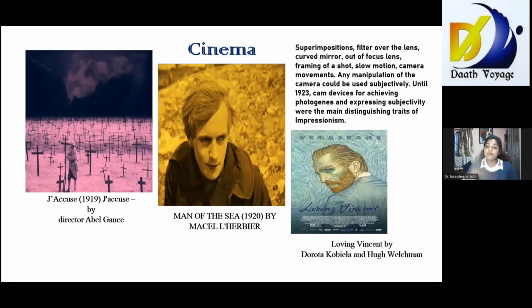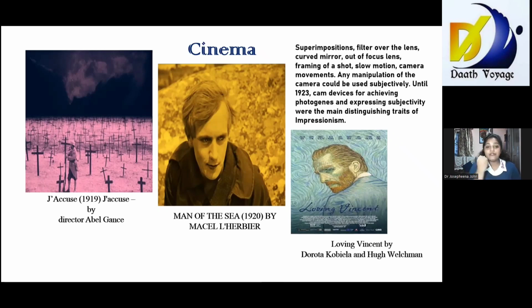And they used filters over the lens, for example, blurred images, vintage movies. Even now, when we see a vintage reel on Instagram, it always brings rusticity to it. And I think only the 19th century people had the real-life experience of superimpositions, where they used filters over their lens, and they used curved mirrors, for example, a fish eye lens, to give the perspective of the director, how he thought of it.